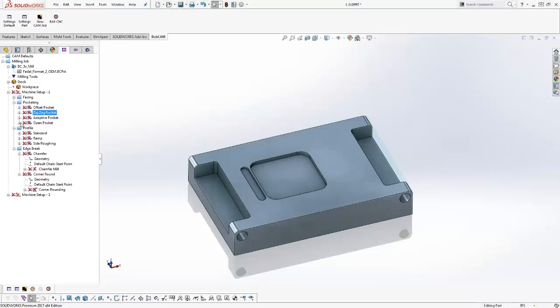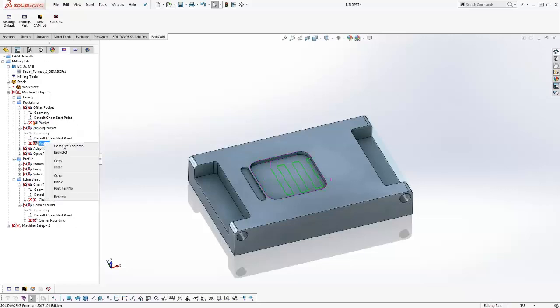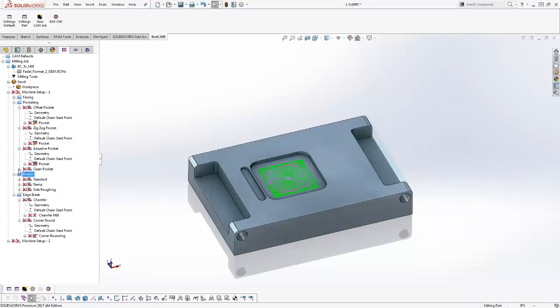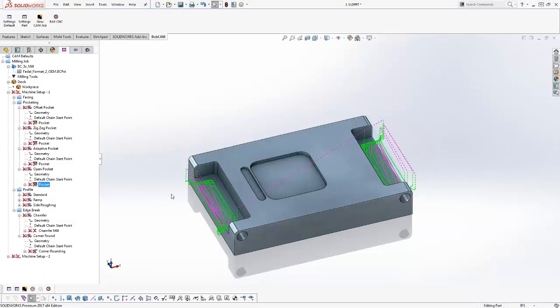So when we update our geometry, we update for our change, and then we can come in here and you can see when we click on geometry, the geometry shows in the proper location, but when we click on pocket, the pocket's in the wrong location. So we updated the geometry, but we didn't recompute the toolpath. So to recompute the toolpath, you just right-click and choose Compute Toolpath, and then it will update for the change in geometry. So using this methodology for both 2D and 3D, you can update for changes that happen in the design. Whether you go back and make changes, or a different iteration, or you may have part configurations, all of which using the same methodology I showed you here is how that would be accomplished.